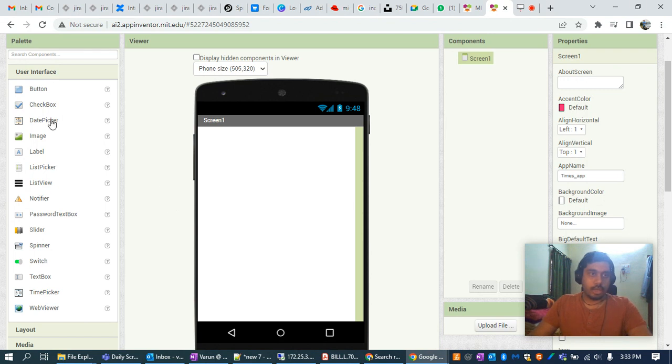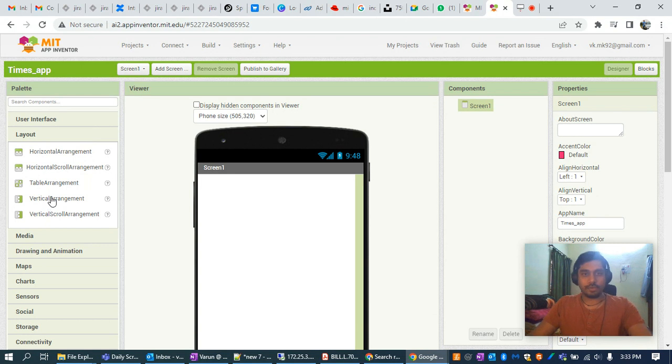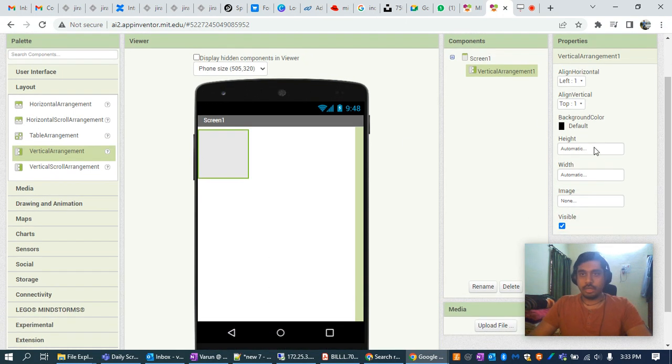I'll create a layout first. I want everything in a vertical manner, so I'll have vertical arrangement. The width would be the width of the mobile, whichever you're using. Same would be for the height.